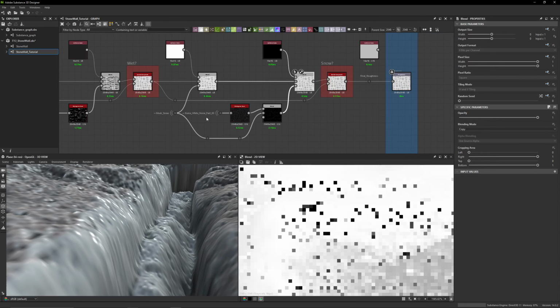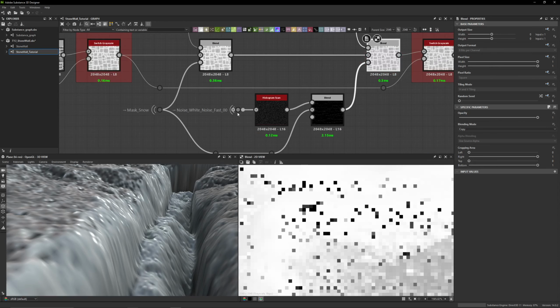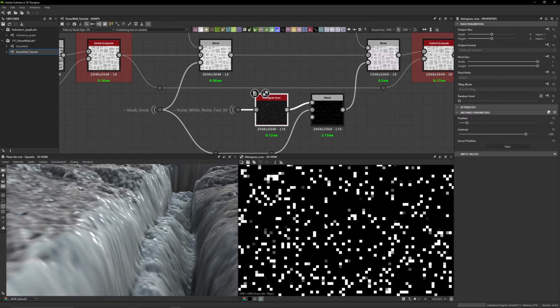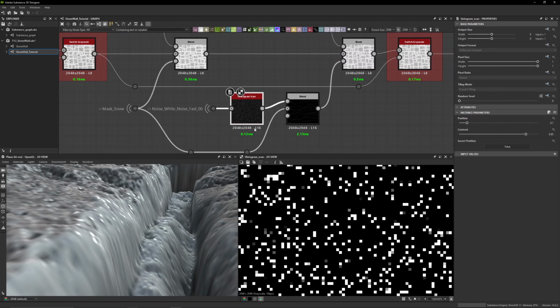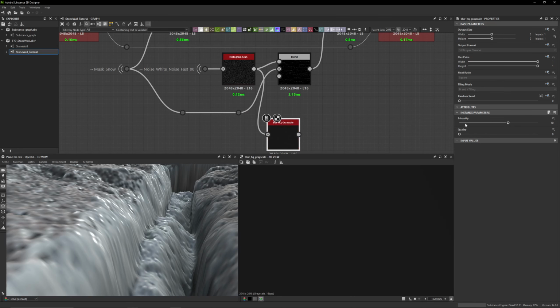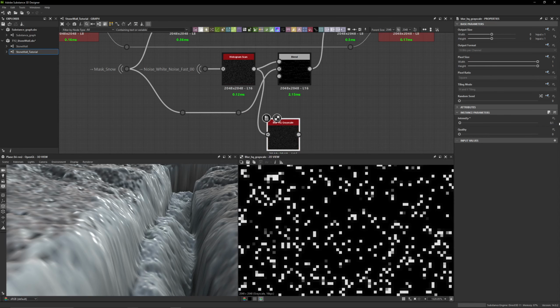To do that, I used our white noise fast mask, and then I scanned it to get rid of a lot of them and just make them tiny. Blur them a tiny little bit.